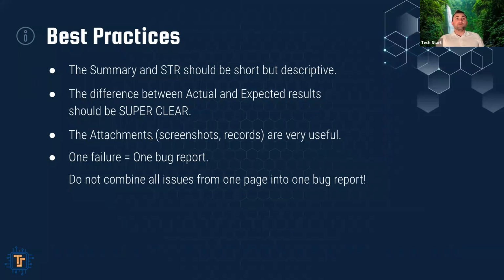Okay, again, as I said, the difference between actual and expected results should be clear, because it's all about the bug. A bug is the difference between actual and expected. So the difference should be clear, and the expected result should be well defined. From my career, from my past, we were using some third-party company when I was working in Ukraine. There were people from India, and they were just coming once a month to do the regression testing. They had some 3,000 test cases they were executing, but they didn't know the system pretty well. We were the main people who were working on the requirements and knew how everything should behave, but they didn't.